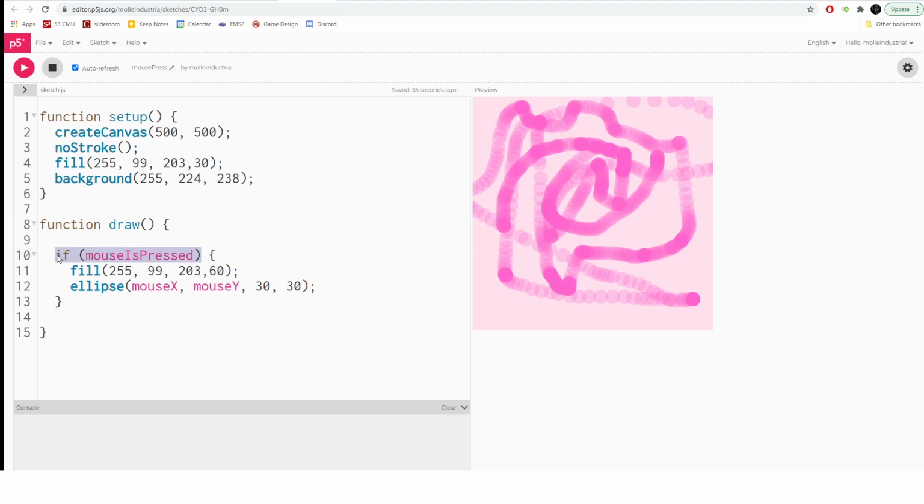We are getting into conditionals a little bit more in the future, but for now, just look at this very simple one. mouseIsPressed is basically a Boolean variable. It's a variable that is either true or false, and it's true when the left mouse button is being pressed.